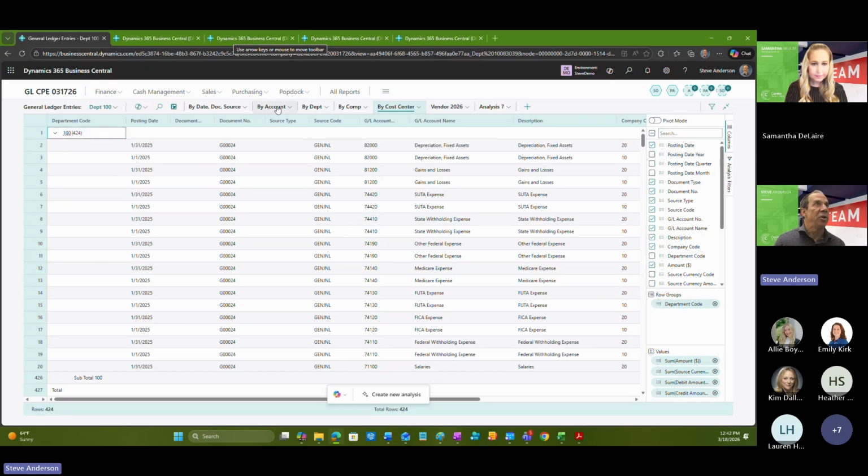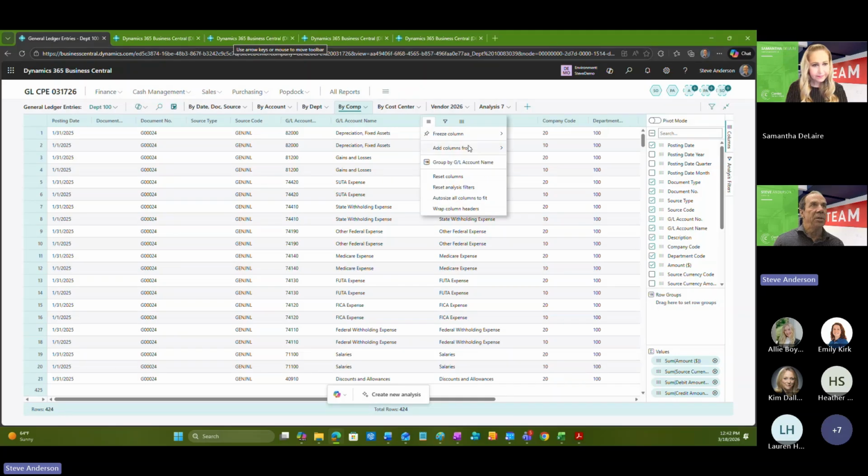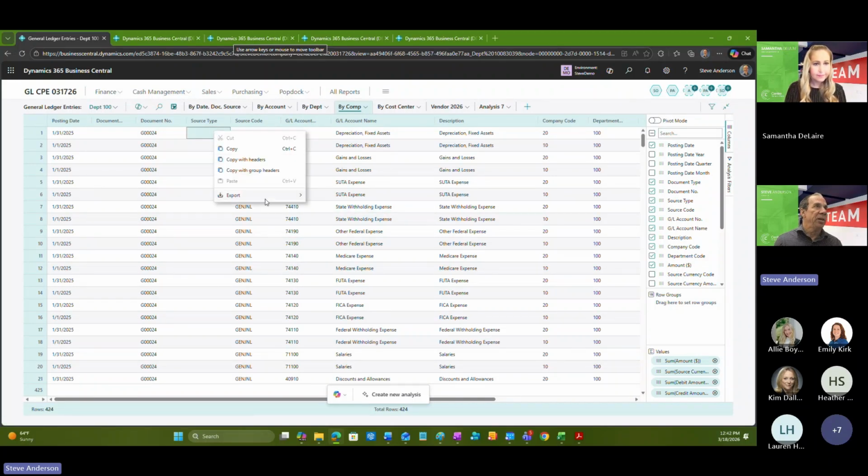But the idea here is you go in and do whatever makes sense as far as grouping and filtering your data. Each of these columns, you can do filtering, you can do grouping. You can get those set where everything's like you want it. And knowing that you're probably going to go out to Excel, you can still use this to say, all right, let's right click, let's export this to Excel. It goes out to Excel. If you've done some grouping, you've done some filtering, it respects that, it drops it into Excel that way, right? And it still has, again, this kind of filtered view.